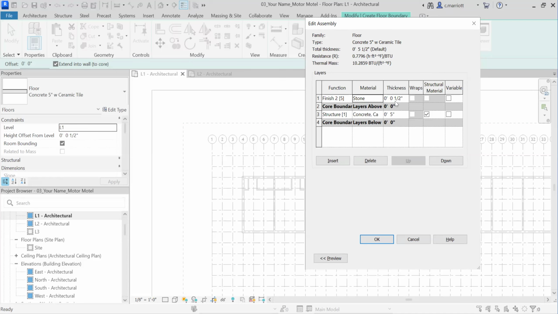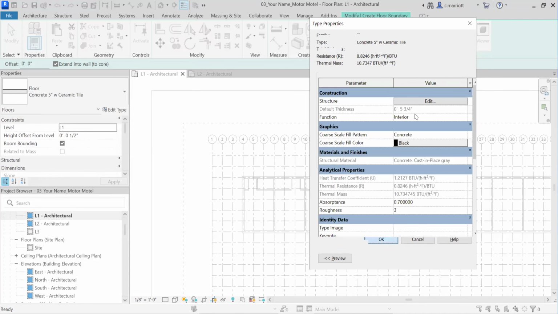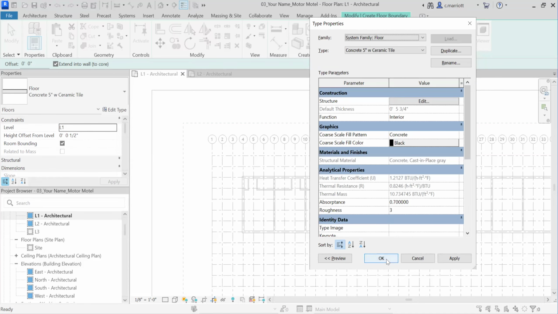Now, if it's stone, it's probably going to be a little bit thicker. So let's say the stone itself is 1/2 inch plus, we have, again, some kind of underlayment material in there. Perhaps the total thickness is 3/4 of an inch to 1 inch or something like that. And so I could say, okay, and okay.